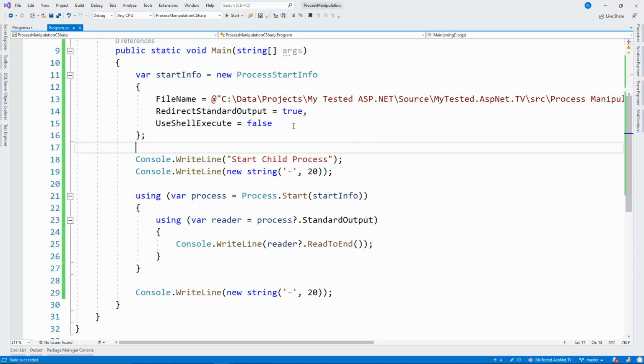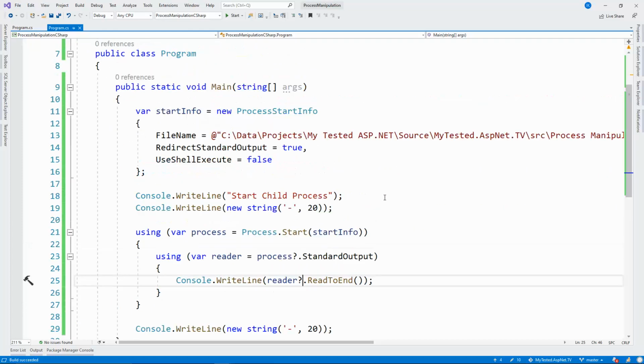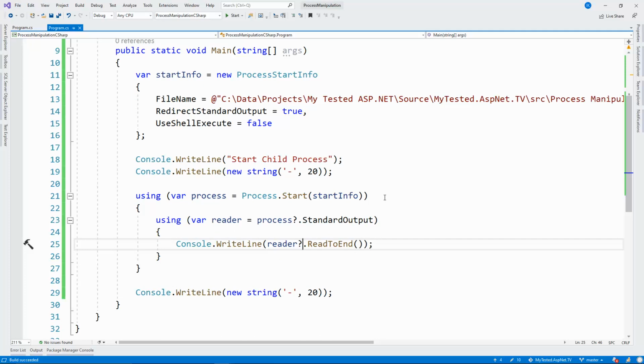So the user uploads a code, we run it in a separate process, then we get the standard output of that process and read it to end. And this way we can create a small judge system. So it's a cool trick to know that you can manipulate processes from C#.